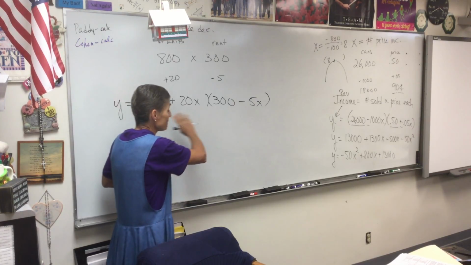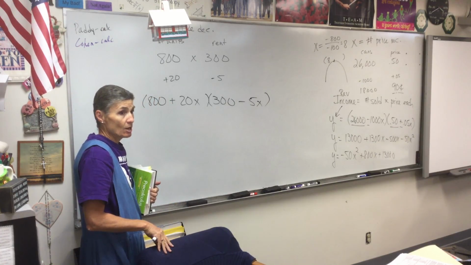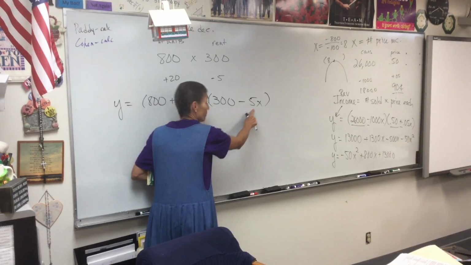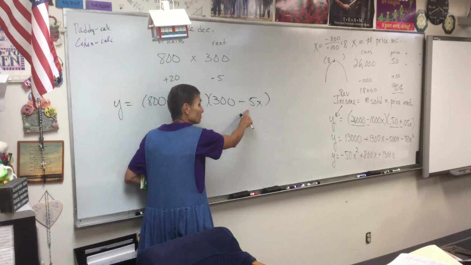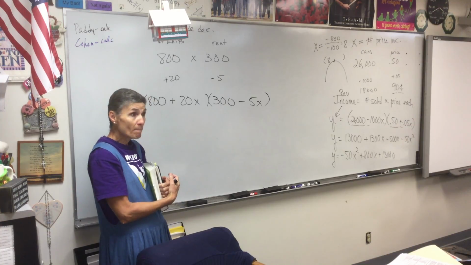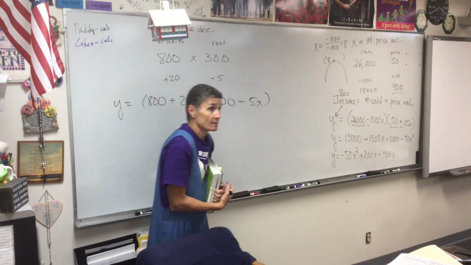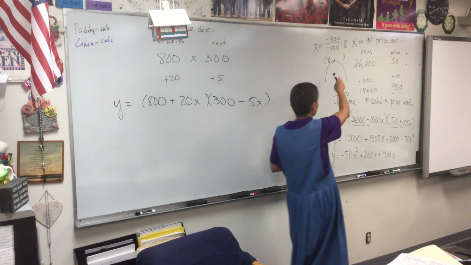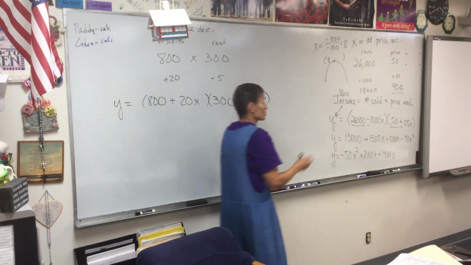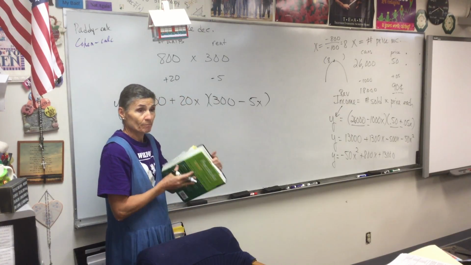Now, will that be a parabola when you get it all multiplied out? Yes. Will it be a parabola opening down when you get it all multiplied out? So the question talks about maximum, so you will again find the vertex. Now, when I found this vertex, I used the formula. If you want to complete the square and all that, you can. But yes, you need the vertex.